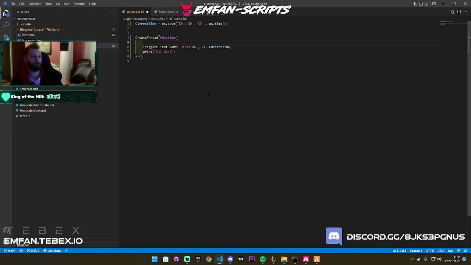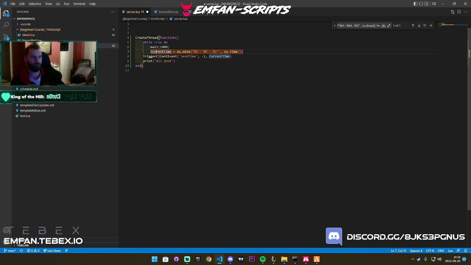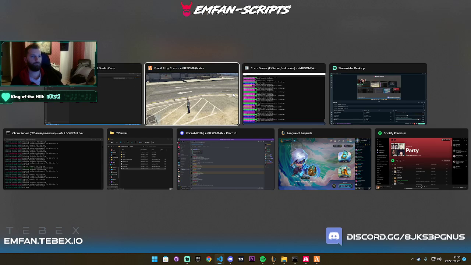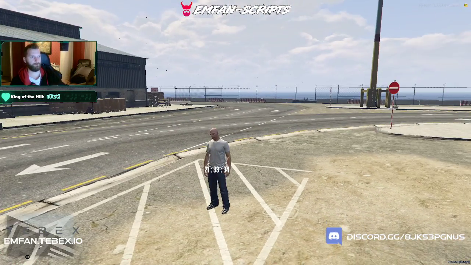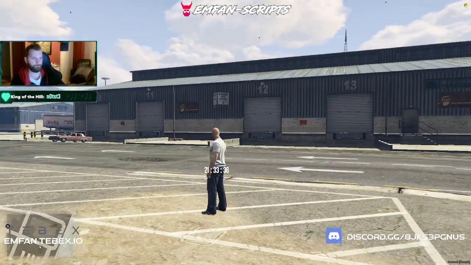So what we'll do is we need another loop, while true do, to make it loop forever, right? And basically we can have a wait time for 1000, which is 1000 milliseconds, which will make it only update once every second. And then we can grab the actual time of that case right there. And then just end the loop. And if we have a look right now, then it's being updated every second, right?